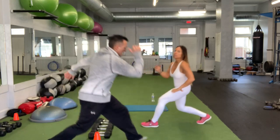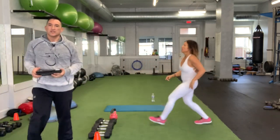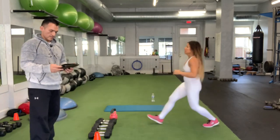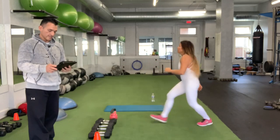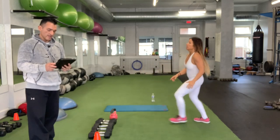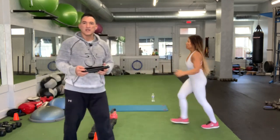Reach across the body. Nice deep lunge, getting a good stretch. Looking good. Warm it on up, 8, 7, keep going, 6, 5, 4, 3 more, 2 more, and 1.